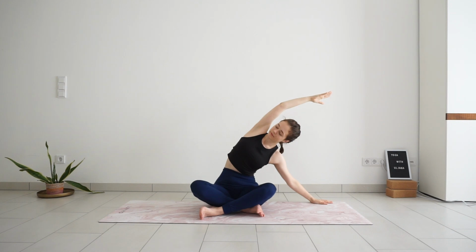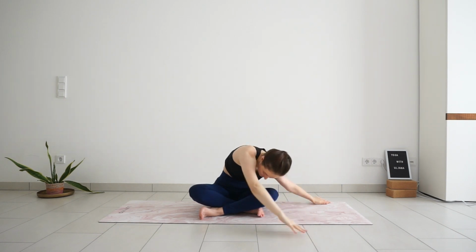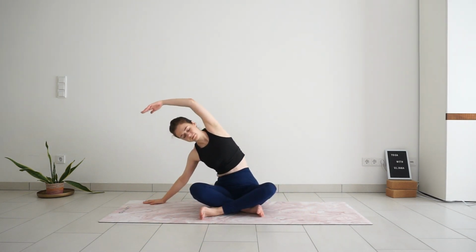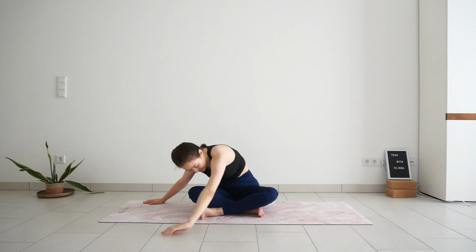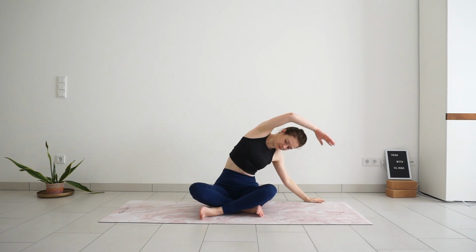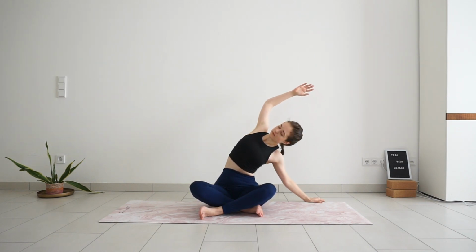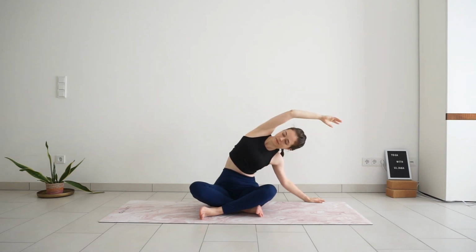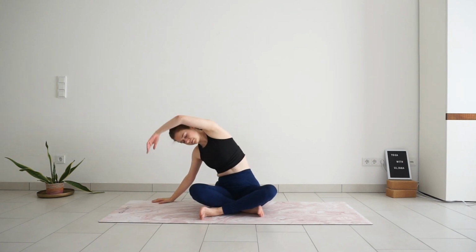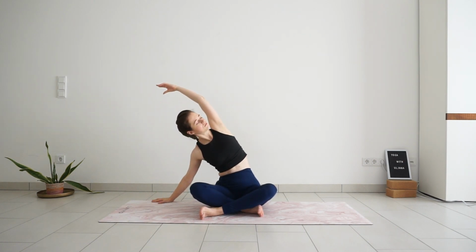Take a big breath in, rotate your chest to the ceiling. With exhale, sweep your left arm forward to the other side. Inhale, right arm reaches over the head in side bend, roll your chest to the sky. And exhale, sweep your arm to the other side. Inhale to open the chest. And exhale to curl the spine down, come to the other side, move with your breath. Simple intuitive movement here to wake up the spine, the upper body.